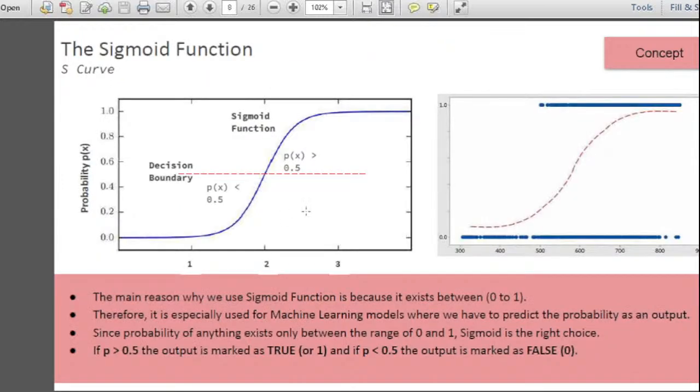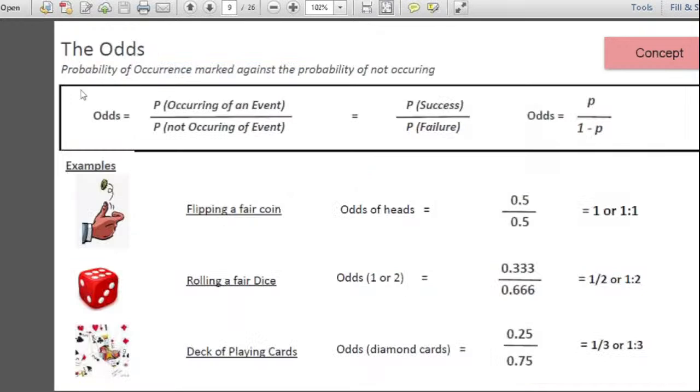For understanding how sigmoid approximates probability, we need to understand something called the odds ratio. The odds ratio is the probability of success divided by the probability of failure. If there are only two outcomes, success and failure, the odds ratio will be P upon 1 minus P. Is this clear?